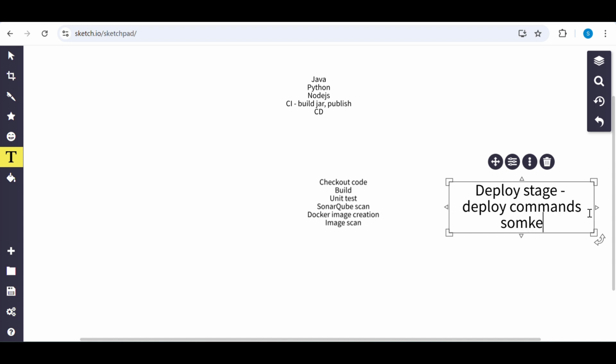After deployment, we can include a smoke test. The smoke test is basically to check whether the app you have deployed is failing somewhere. So it's just a check that you can do. Or you can include some monitoring commands in the pipeline to monitor after the deployments. So this is the kind of pipeline that we create for CI/CD automation.